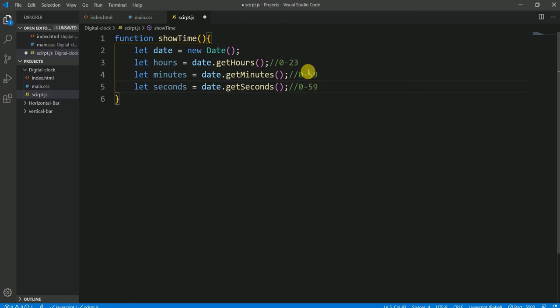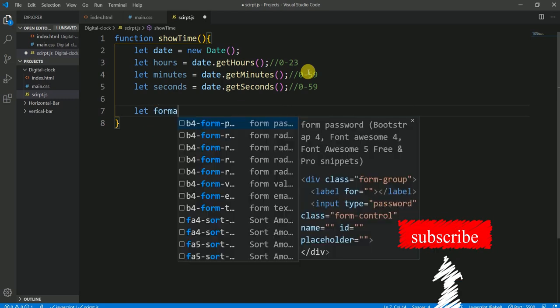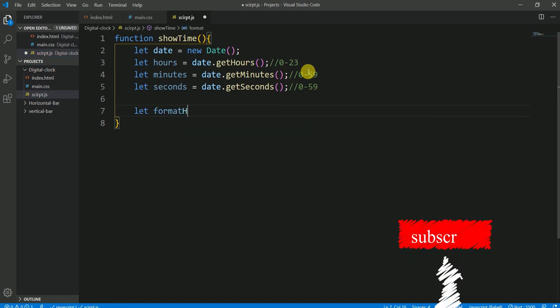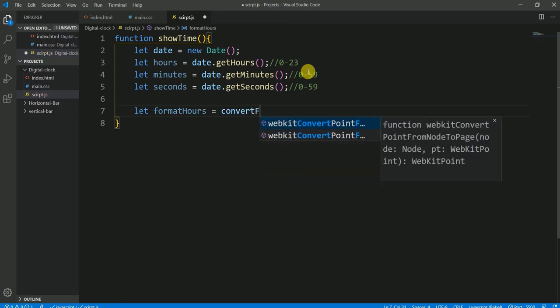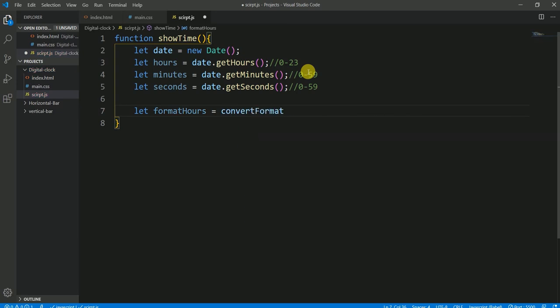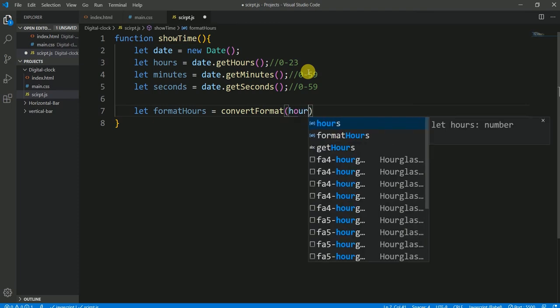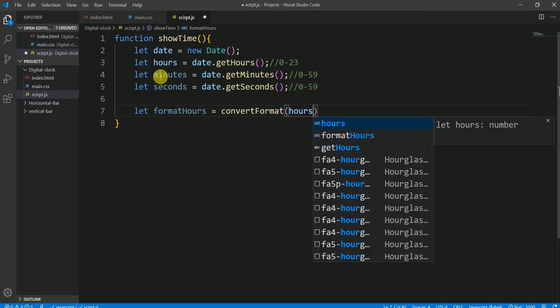Okay, now I would like to set the format of the hours, whether they will be 24 hours or 12 hours, whatever it would be. So I'm saying convert format hours. Okay, this variable I've got here.